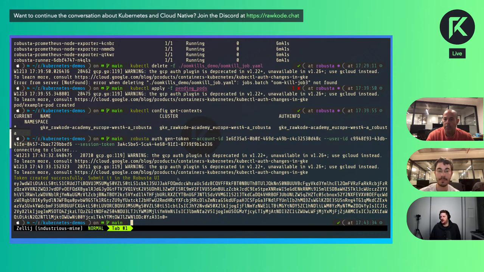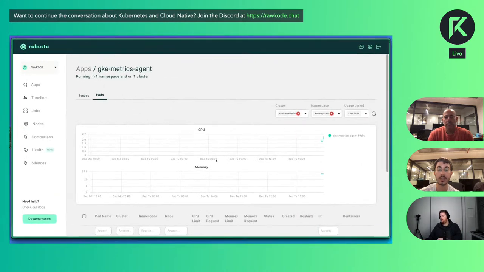OK. And is this a short-lived token? Or is this something I should be cleaning up after a certain amount of time? Does it have an expiration? This is a token that you can remove from the UI itself afterwards. It's not a Kubernetes token or anything. So it doesn't have any Kubernetes meaning. It just has meaning in Robusta itself to authorize your computer.